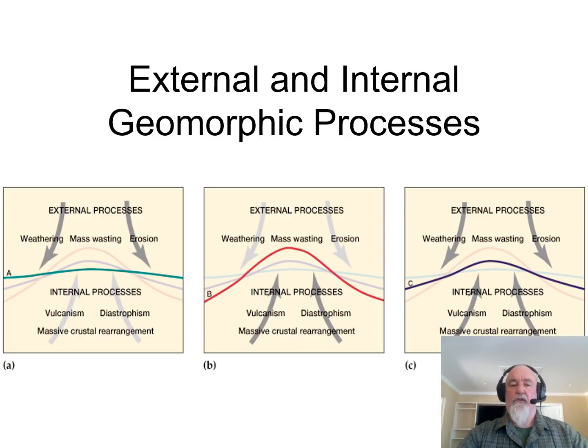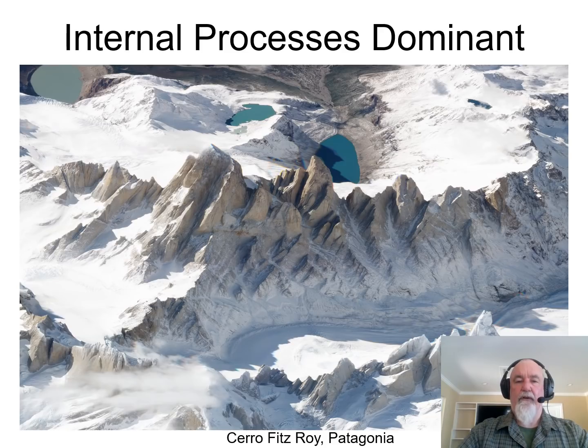So if we see a natural environment, we can usually see that if we have a jagged mountain chain, internal processes are probably dominating. If we see a very smooth area, that means that external processes are tending to dominate in that area. Let's look at examples here. So this is in Patagonia, taken from high altitude. This jagged mountain chain is telling us that some kind of internal processes is dominating here, and that's creating a very jagged landscape. So there's probably all kinds of earthquake activity and tectonic forces in motion here.